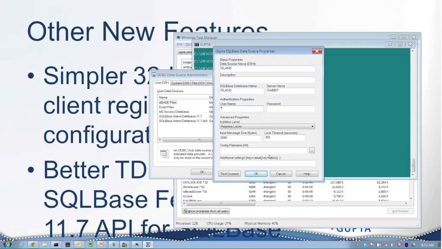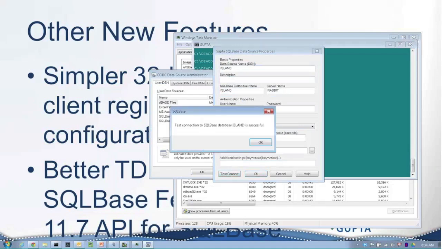I don't have to specify SQL.ini. I can specify the connection string parameters so that I can explicitly specify a TCP port number and host name. But I'm running on a machine that has a server and a client, so I should be able to just connect to Island successfully because I've already created the authenticated user, Dennis.